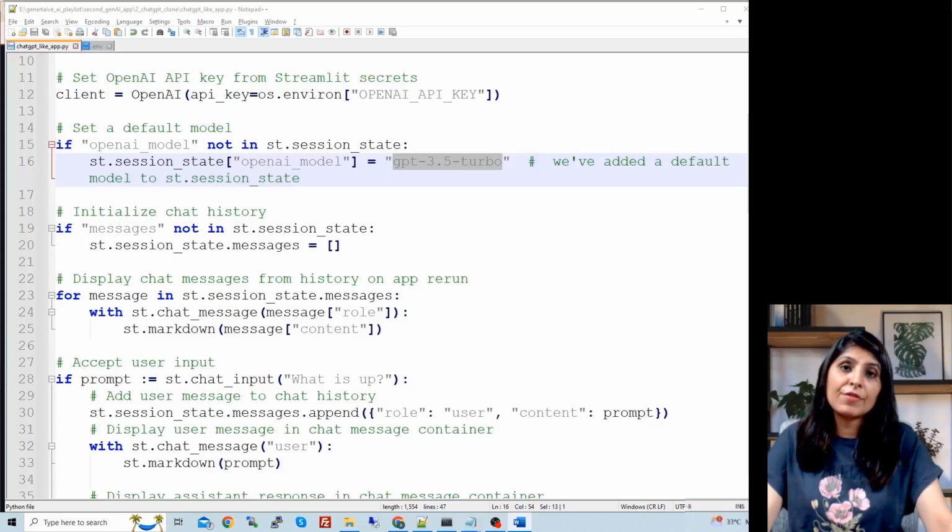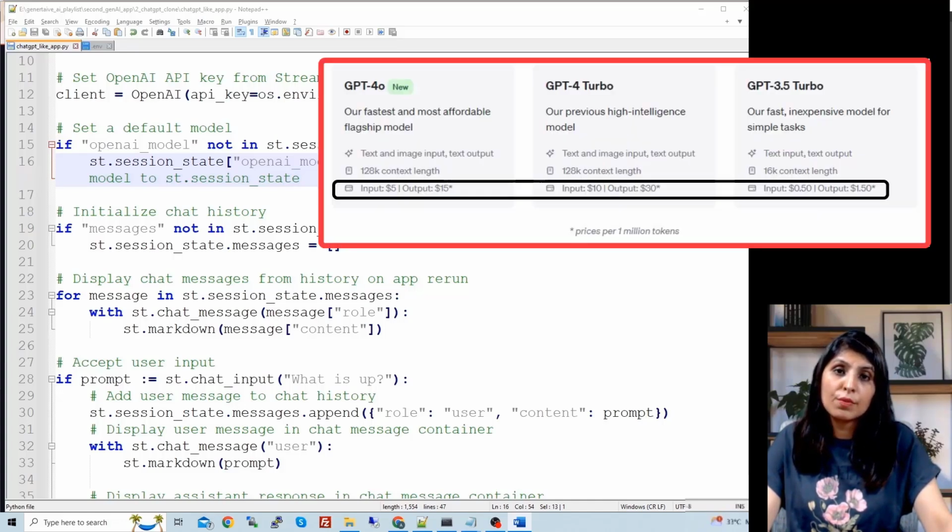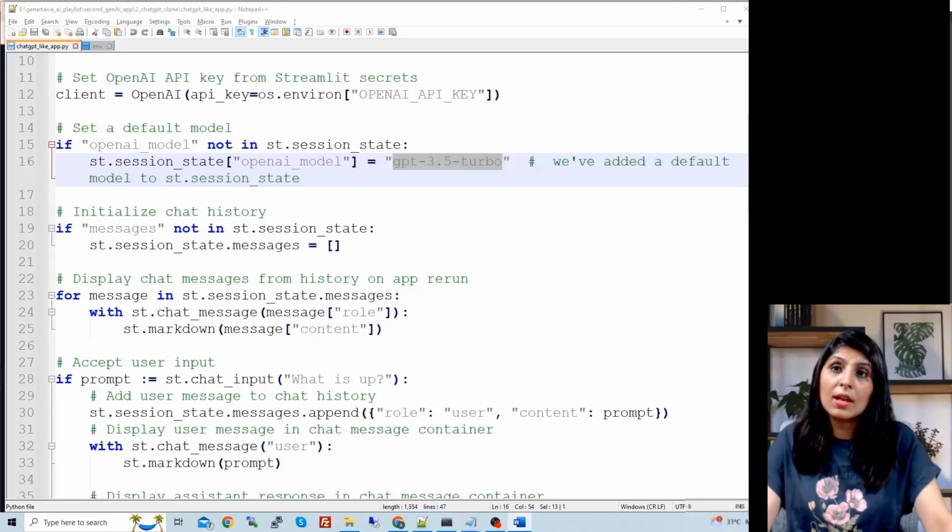Because every time we ask a question in this app, there is a cost associated with it. OpenAI charges for the API usage based on the number of tokens processed. Tokens are just individual words in the input and the output. GPT 3.5 is cheaper as compared to GPT-4 and 4o. That's why we have set our default LLM model to GPT 3.5 over here.